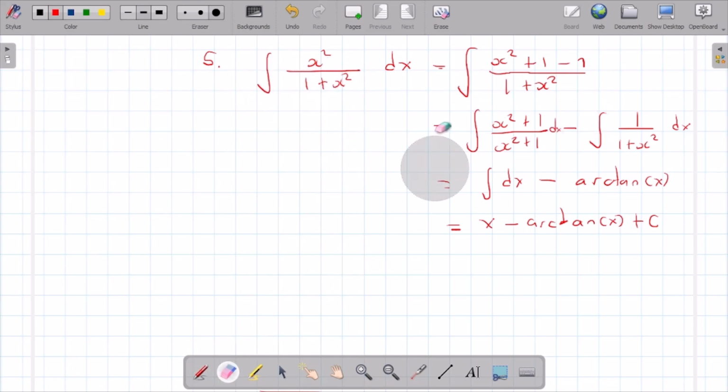So you can always think about this resolution whenever you have the degree of x at the numerator level equaling the degree of x at the denominator level. You try to reconstruct your denominator at the numerator level and try to see if you can split the problem into two integrals. It becomes simpler that way rather than looking at the function the way it is defined. So here we've actually added 1 and subtracted 1 to make sure that we don't change anything.